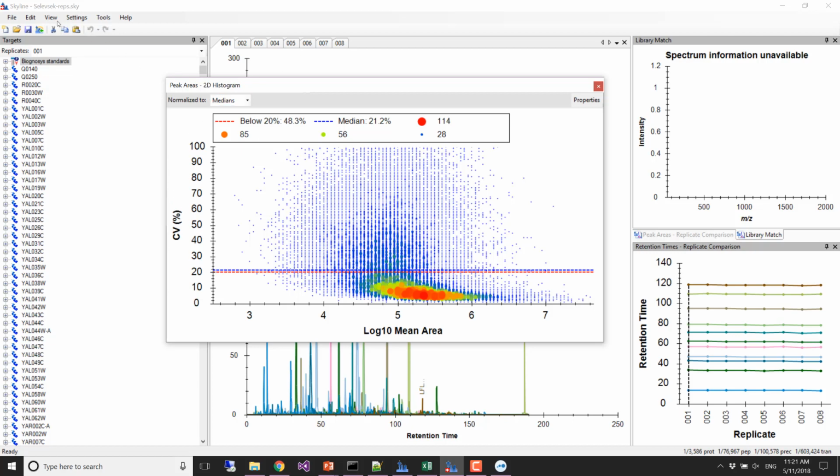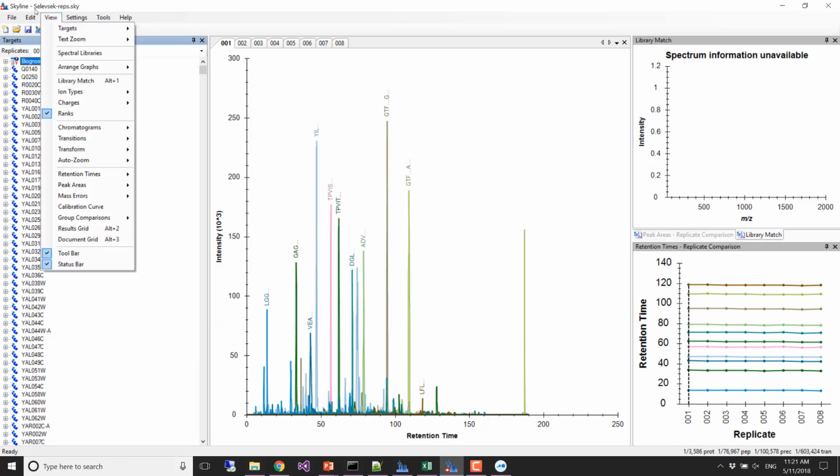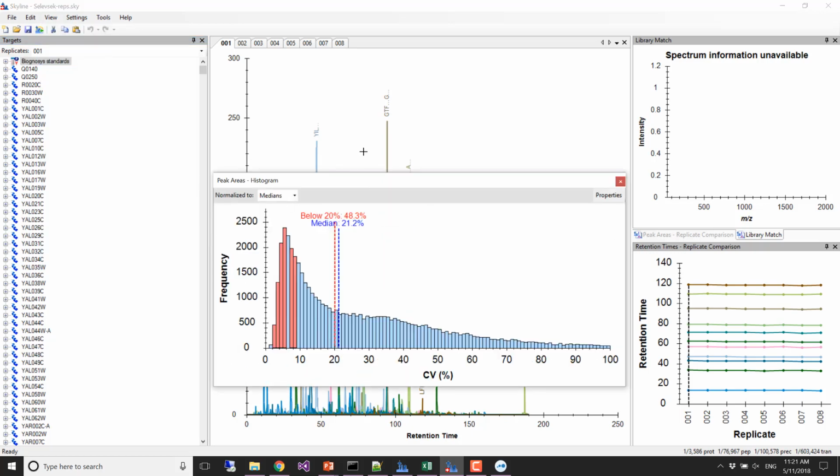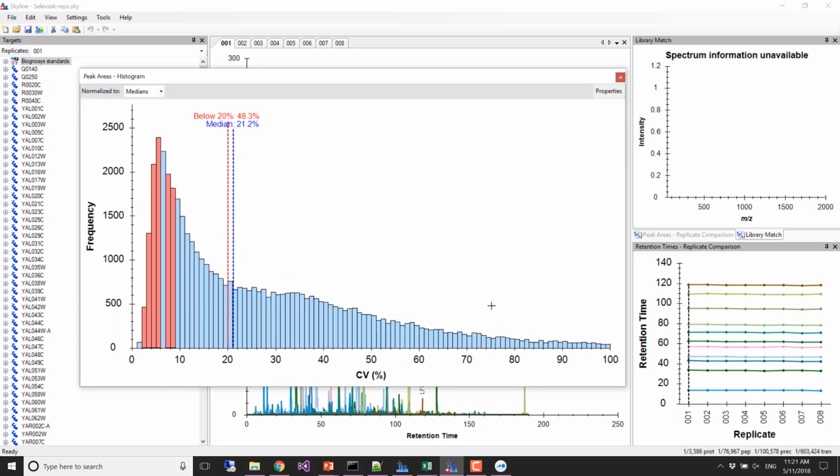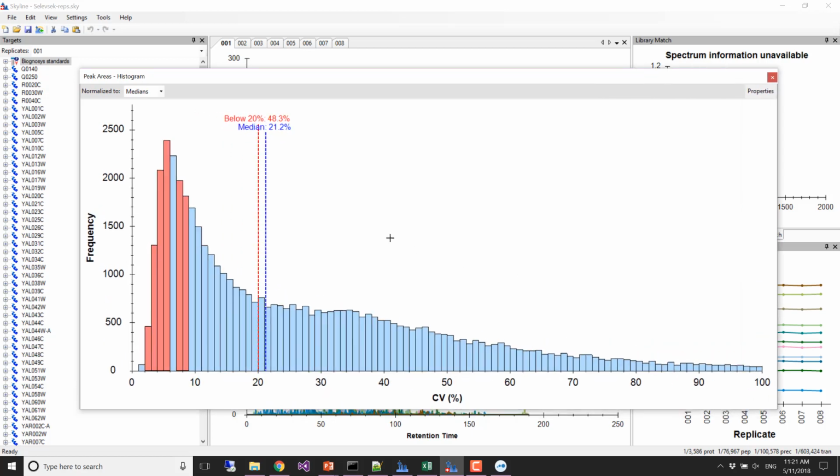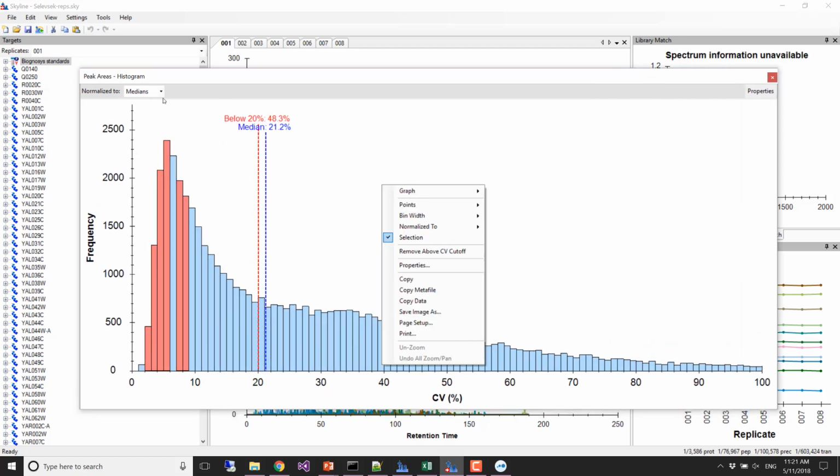Okay, let's go back. I'm going to close that one and go to View, Peak Areas, just CV histogram overall. And wow, you probably don't have exactly this, right?